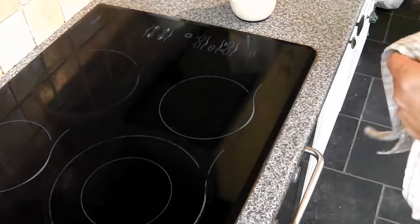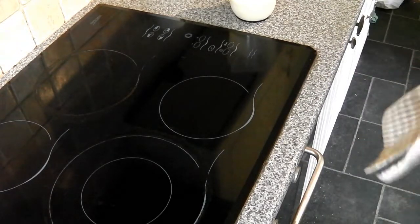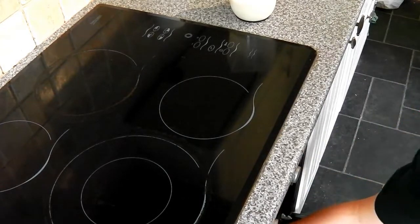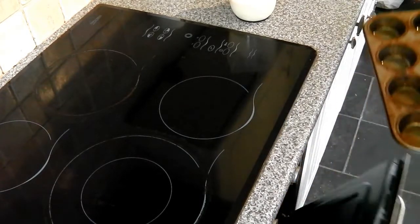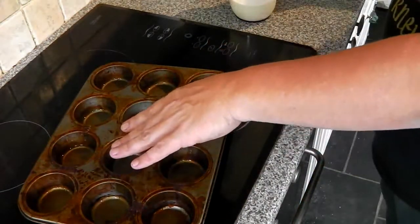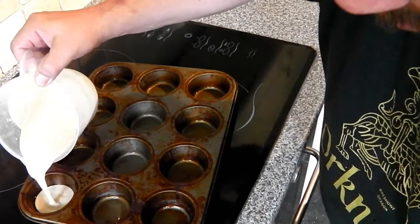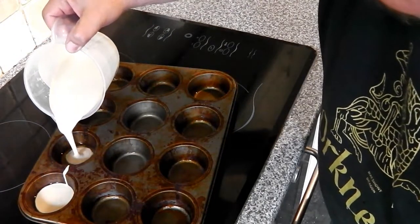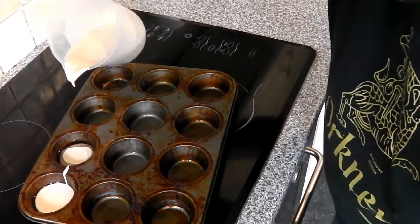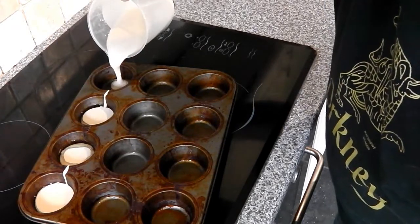Let's get this. Okay guys, the oven's hot enough. Got a clean tea towel, washed my hands. Alright, let's get this out. Okay, now do be careful guys, because this is scalding hot. So, here it's sizzling, cooking already. Now like I said, we're just going to go about halfway.